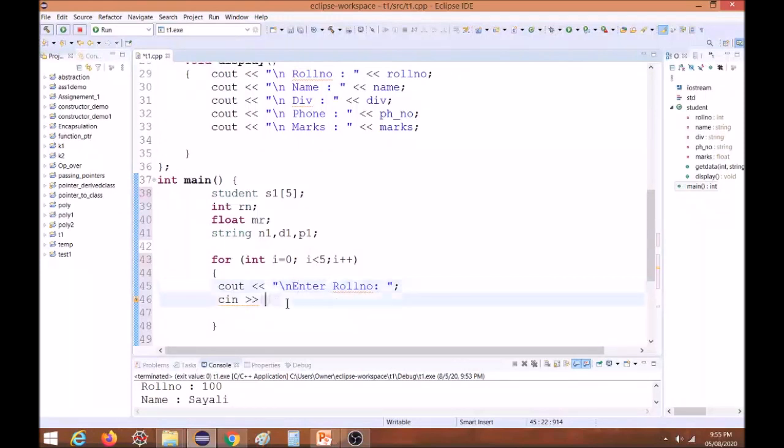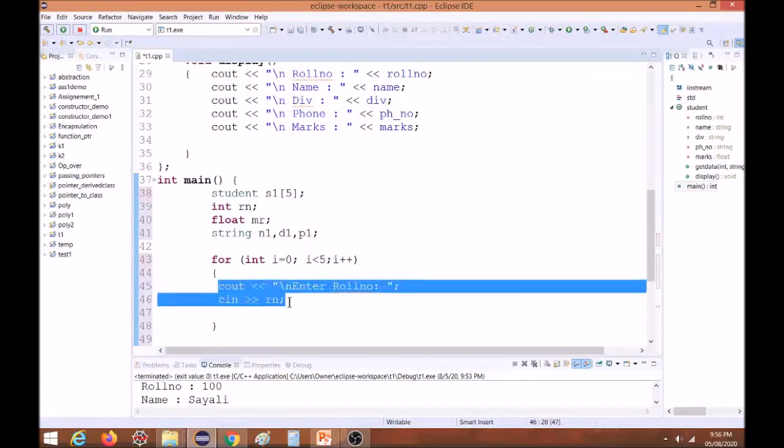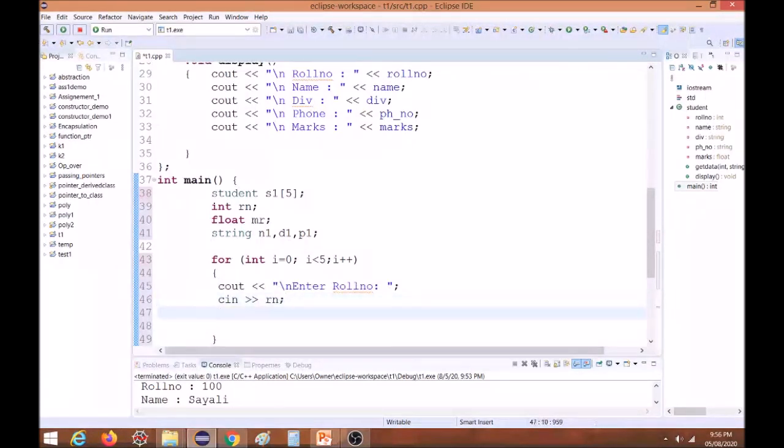So enter roll number, we will take that information in rn. Similarly, we will say enter name, and for name we will write this variable name as n1. Here in main program we have taken it as n1.